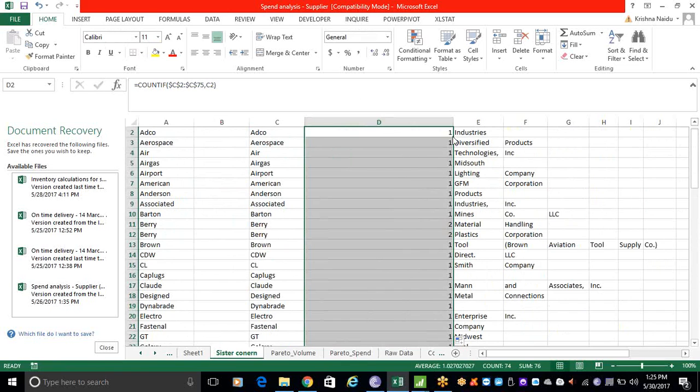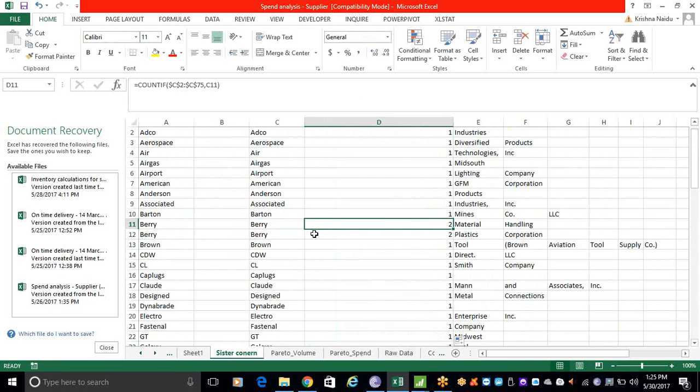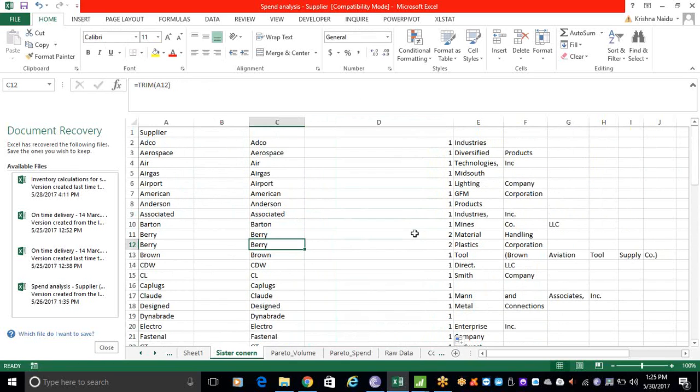See, now Barrier is two. So what we understood from this is the first iteration.